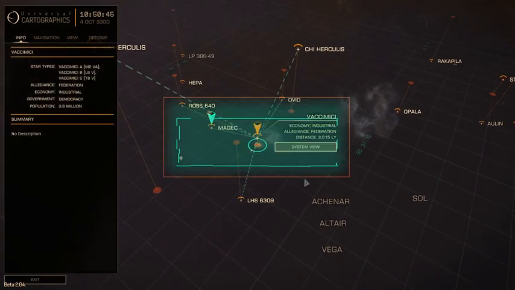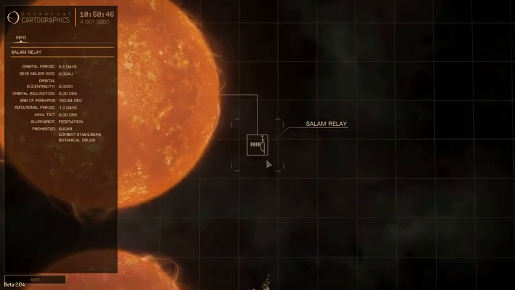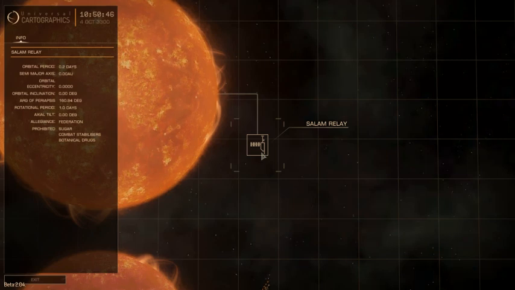View. It's impossible to... Oh wow, this is two suns. Salon relay, what's that? Orbital period, 0.2 days. Oh cool, they've added all this information too. Prohibited. Oh cool, you can see the prohibited goods now: sugar, botanical drugs, combat stimulators, federation.